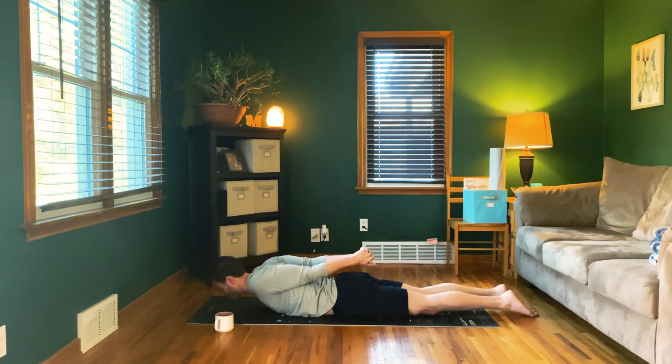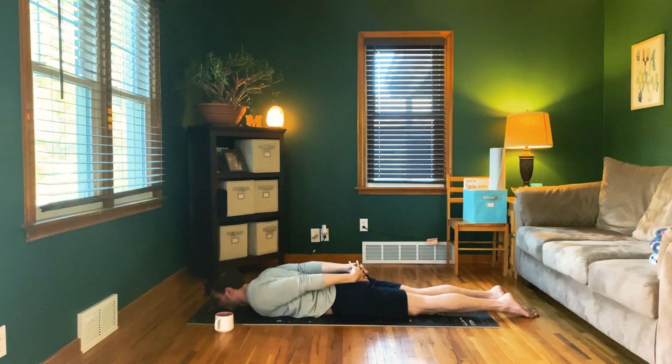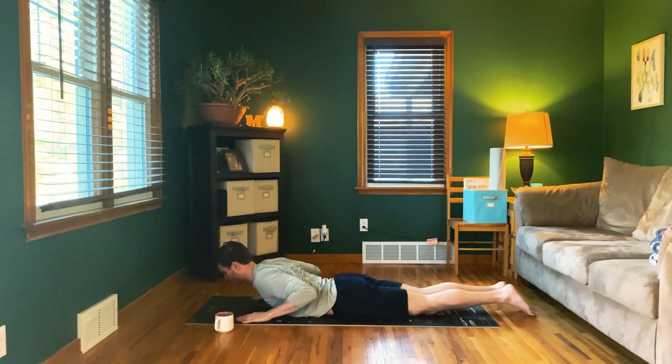Good. Lower down. Bring the hands up as high as what's comfortable. Stretching out the shoulders. Good. Bring the hands back down. Let them both go. Bring them around.